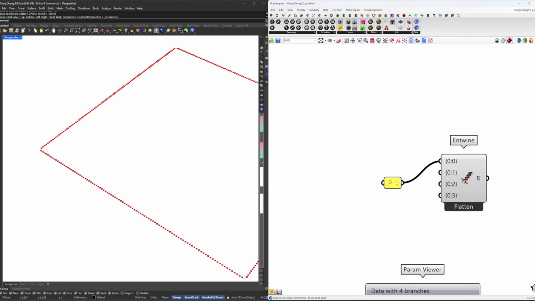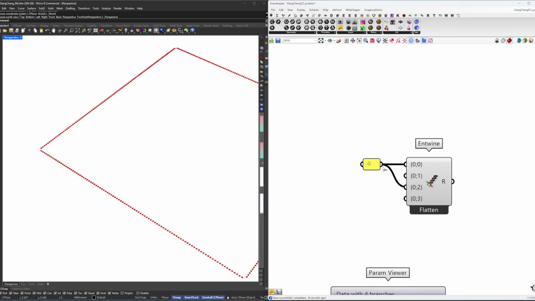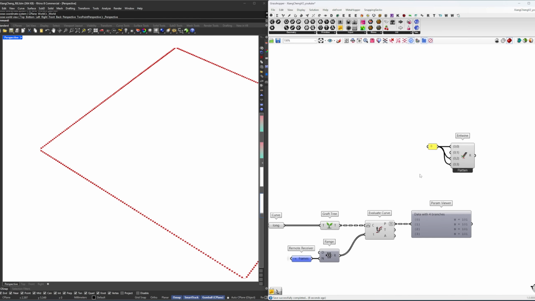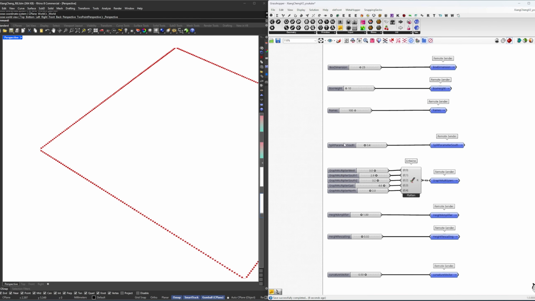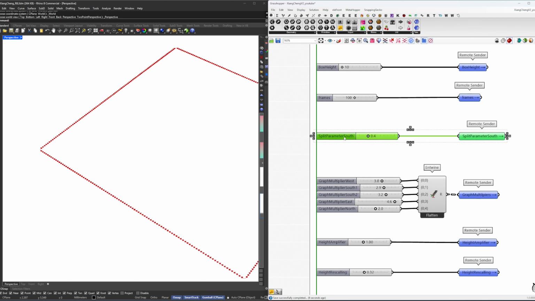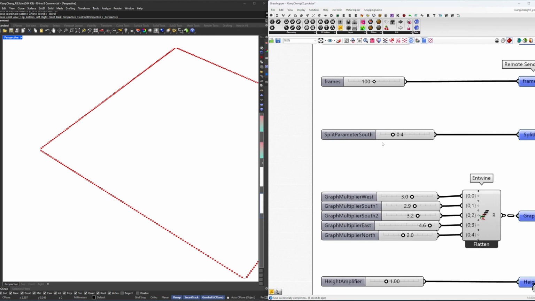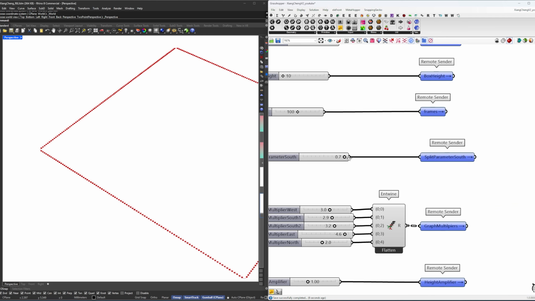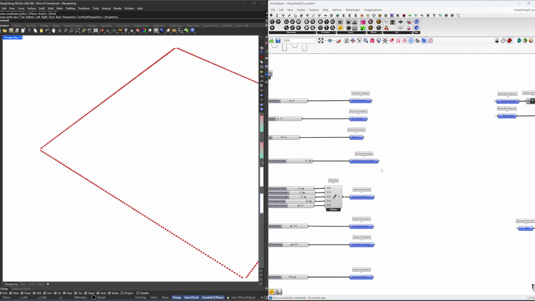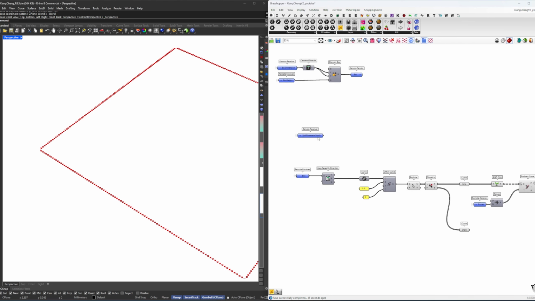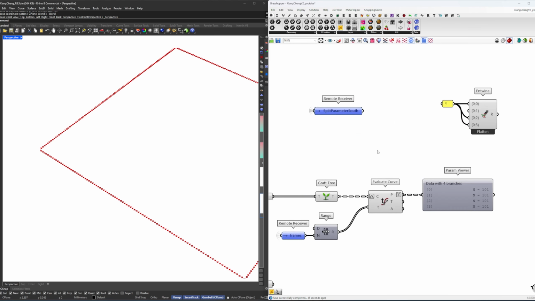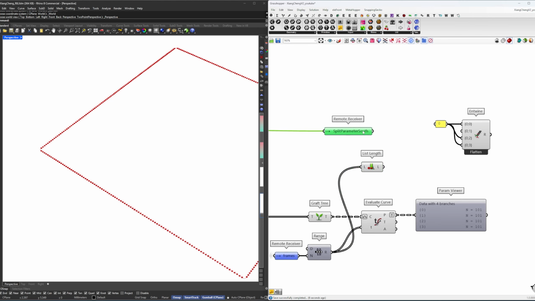There's only one facade that we want to divide by a certain number, and that's the south one. So only that one we need to manipulate. And for that, we need this parameter. We split parameter south. This value simply goes from 0.3 up until 0.7. Let's bring this guy in. And what we need to do now is we need list length, because here we have 101 values. We know that, but here now we have an actual value that comes out of it, that it contains 101 values. And we're going to multiply these guys with each other.